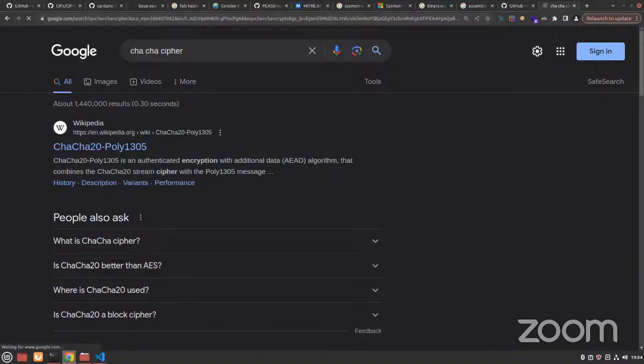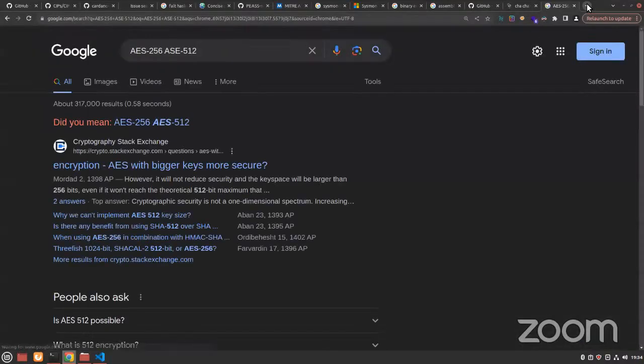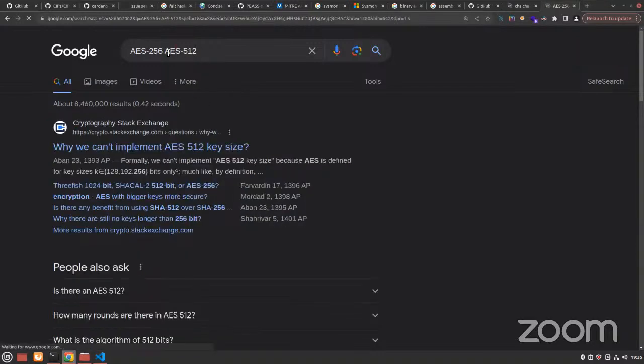It's really fast, faster than AES 256, and AES 256 and AES 512 already got hacked, and it was a side channel hack. Basically, mathematically, it is impossible to hack this. There is no way. But they found a way. They listened to the CPU noise. Your CPU, all those electrons make noise, and they listen. There is a very sensitive microphone that listens to the CPU, and that is incredible. By listening to that, they understood how it's decrypting, and then it got hacked. And there is this problem, and they couldn't figure it out.